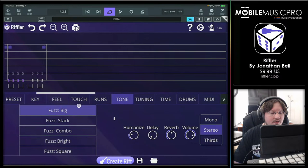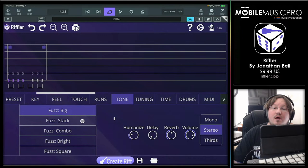This is why he's been getting requests for people to be able to enter in our own notes. Since he's already got these almost 100 plus tones figured out for you, it would be great to be able to enter in your own notes. So that's definitely coming at some point. He's got a lot of stuff coming, including more features, being able to trigger the riffs with a MIDI keyboard, and of course a bunch more sounds, more tones, and more presets, right? So all that stuff is coming.